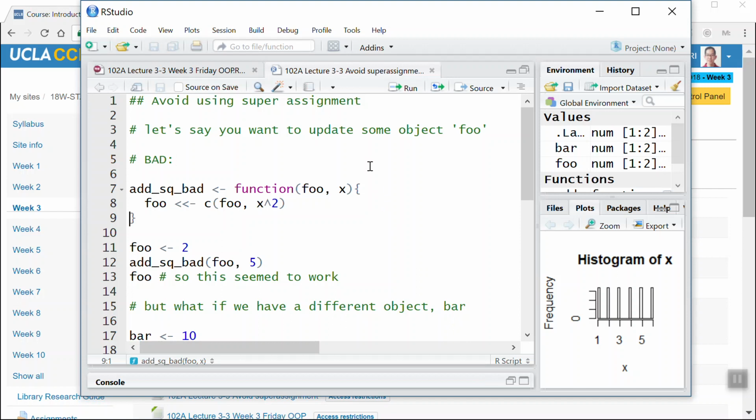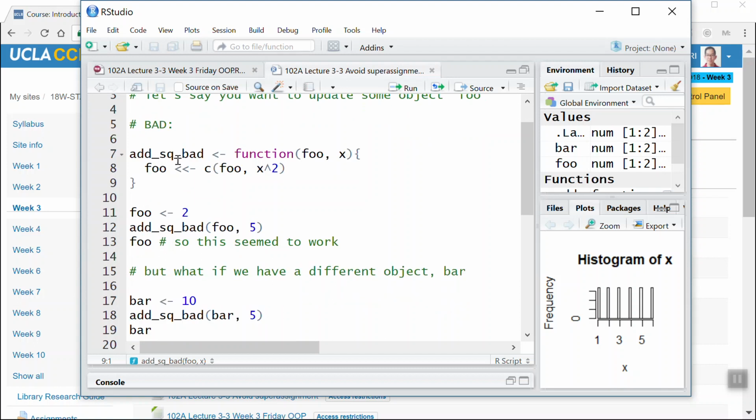So let's say you wanted to update some kind of object foo. The bad way to do this, let's say all you wanted to do is take the current object foo and tack on x squared to it, okay? So the function takes in the argument foo, tacks on x squared, and updates foo that way.